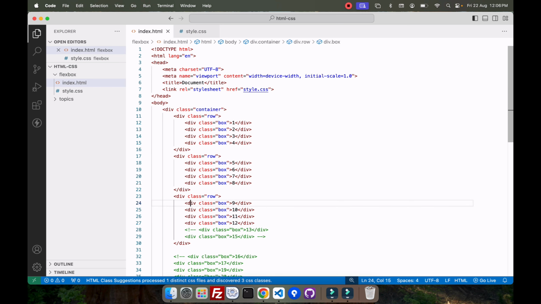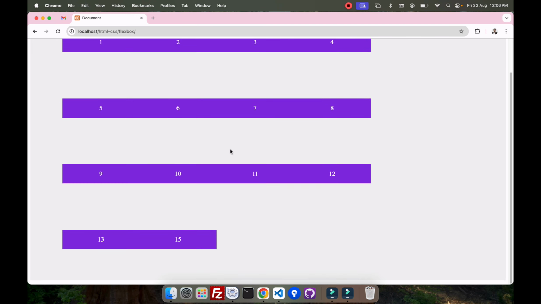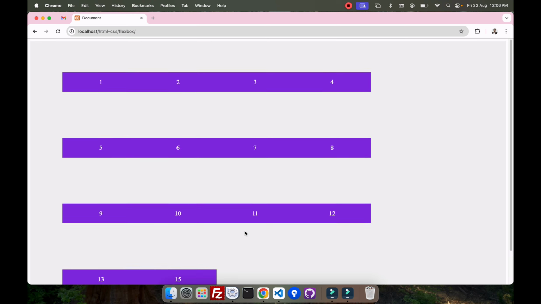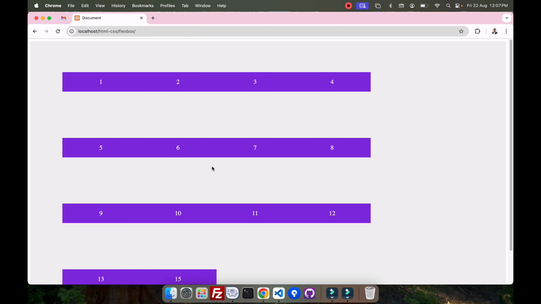Just copy paste this, and let's add only 2 items in the last row. See, the last row sits at the bottom of the container and the first row at the top, and the other remaining 2 rows are spread out with equal gaps in between. So this is the use of space-between.